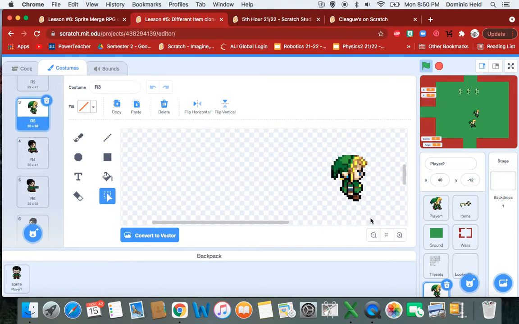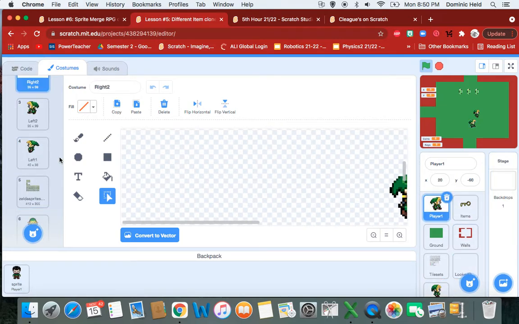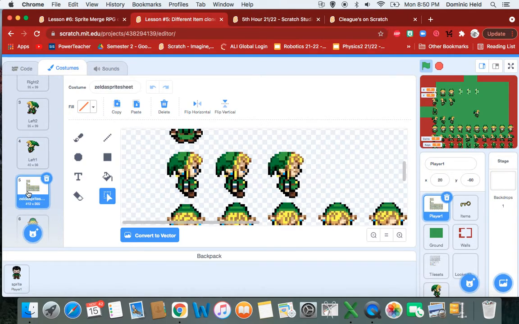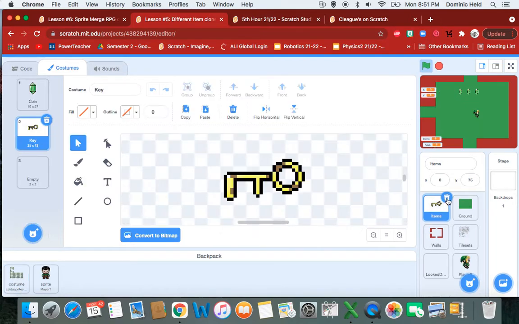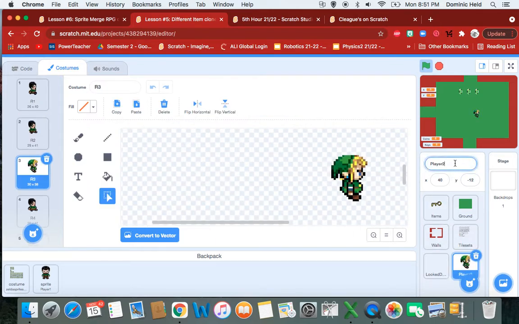Like, I'm probably not going to use any more of this sprite other than this costume. So I can bring this costume in, which is the whole sprite sheet, and I can just delete this now. And instead of calling this player 2, I'm going to call it player 1. Okay? And all the code that goes along with it is player 1.